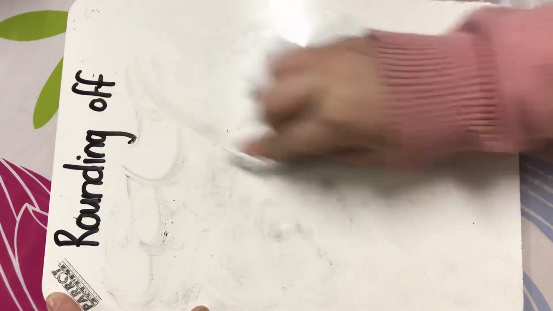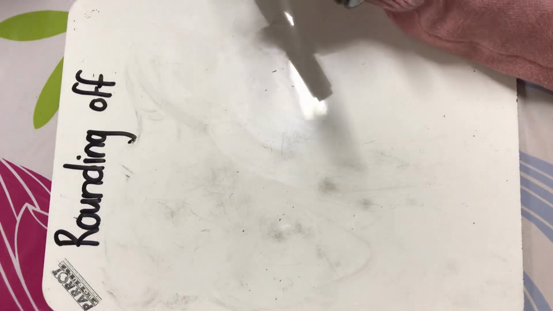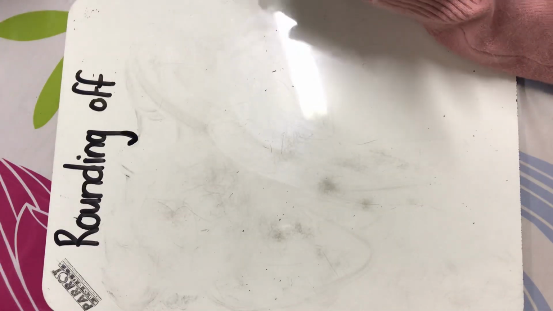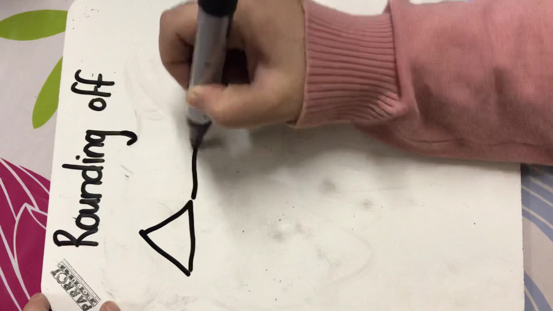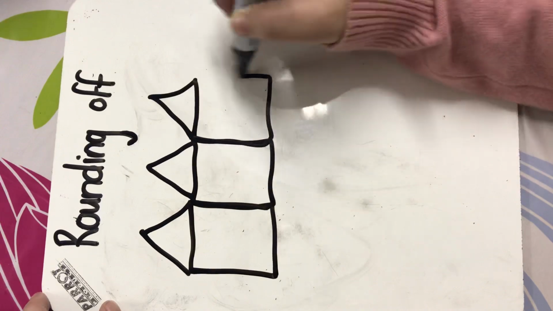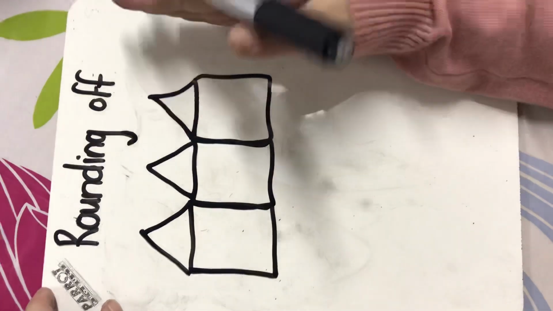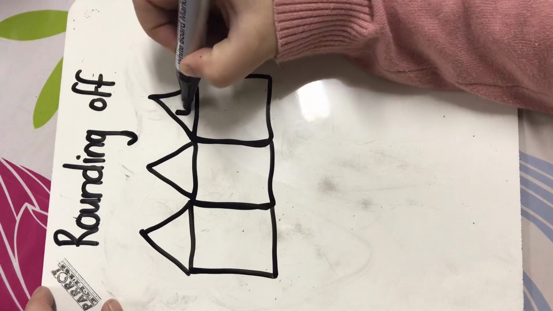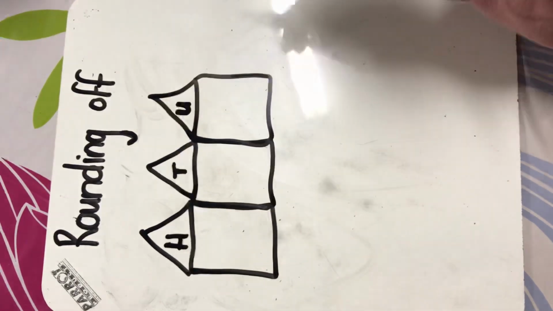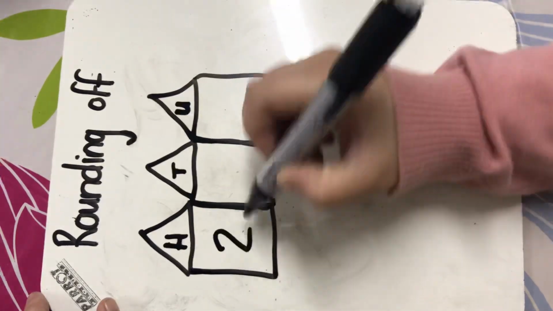Now, it's very important to know where your tens are, where your hundreds are, where your units are. So, place value, we are still going to do with you, but to make it simpler for you, I'm quickly going to give you a little hint. Draw 3 houses. We won't ask you to round off to the nearest 1,000 yet, so draw 3 houses. 1, 2, 3. The one at the back, the last house, will always be my unit. The house next to it will always be my 10, and the house next to that one will always be my 100.